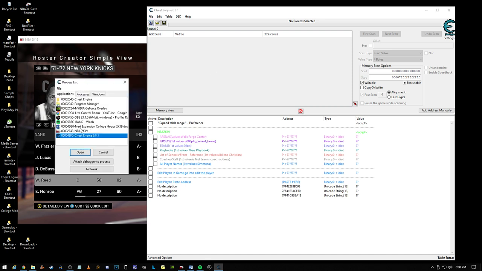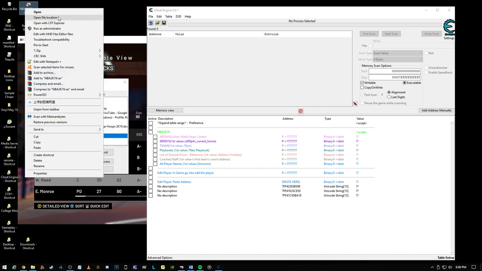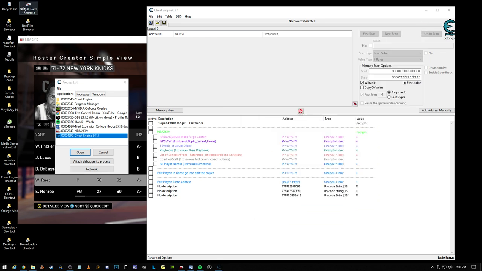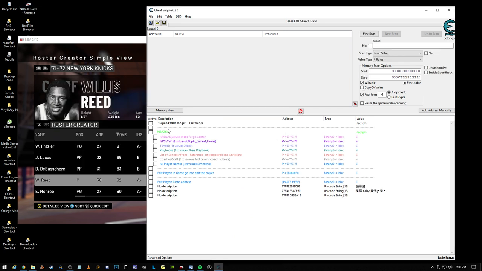All right, so when we open up Cheat Engine, we're just gonna... Oh, first, let me check something real quick. All right. I always check your EXE, because this is also tied to what changes in your roster. So if they update the game, none of my stuff will work. So I just always make sure I check that.